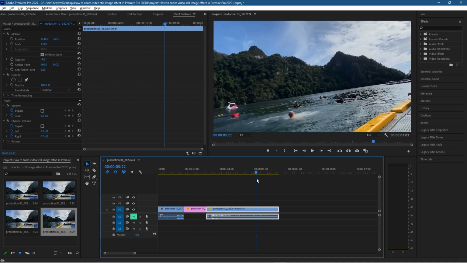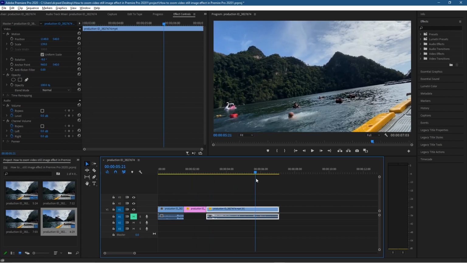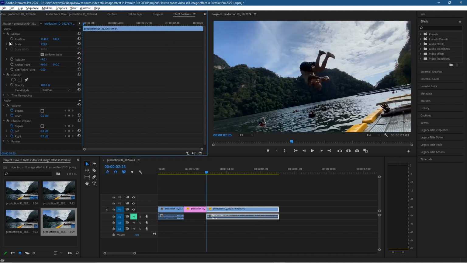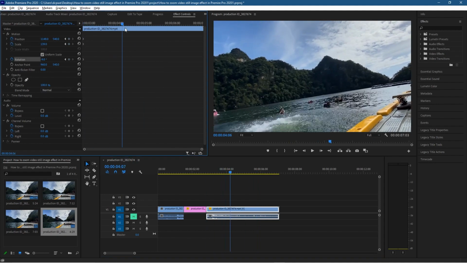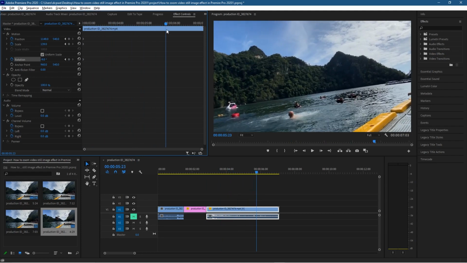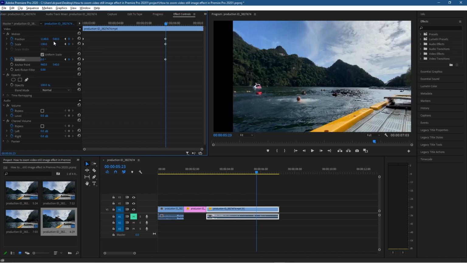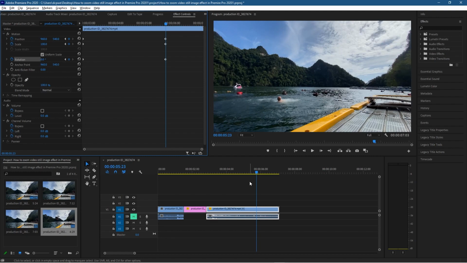So then we can move across the video, maybe towards the end, roughly around here, about this sort of position. And in fact, let's go to the beginning of the video clip first, and we'll add a position, scale, and rotation here. Then we can scrub across the video to around this sort of position here. You don't want it to be too close, somewhere around here will be good. And we'll add keyframes here, and we'll set the rotation to 0, and then we can set the scale back to 100. And then this position will be set to 960. That's the original position, right?